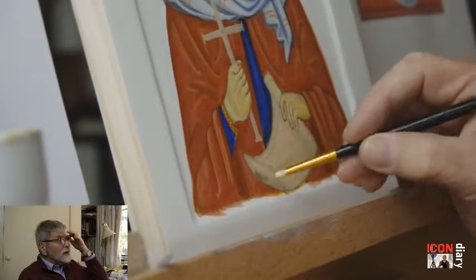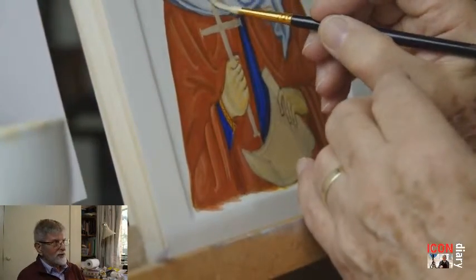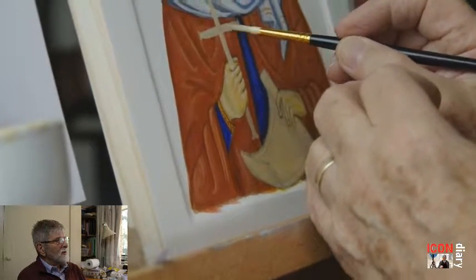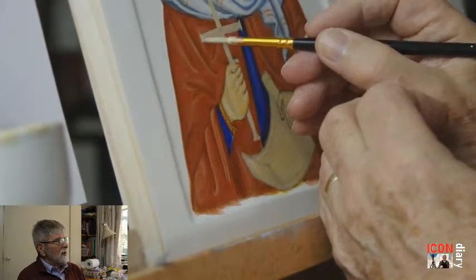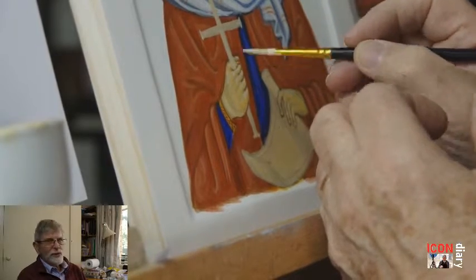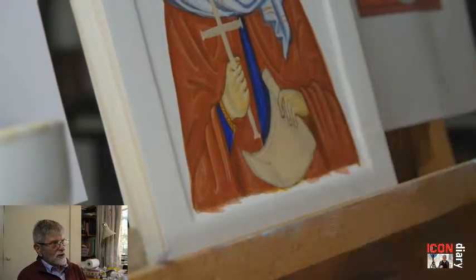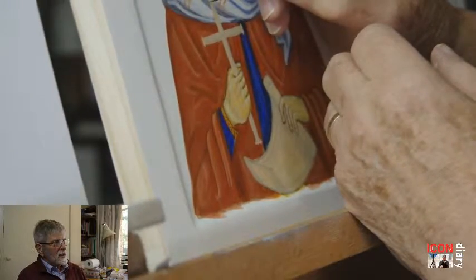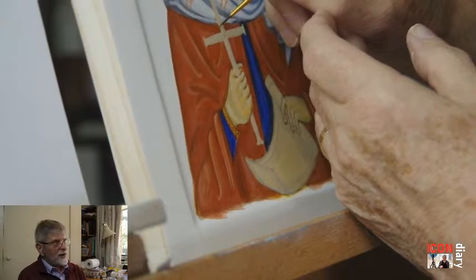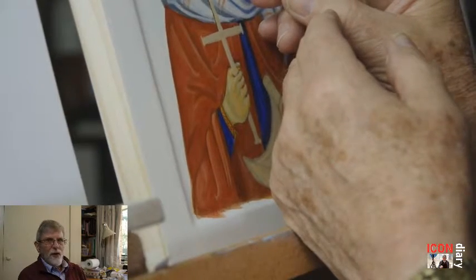Another coat. This time a bit of titanium white, because this is going to be a white piece of paper that's written on, and making the cross a little bit lighter too. It will need to be outlined. Now I am aware one of the problems with this cross, and we'll see what big corrections have to be made later on, but it needs to be of such a tone that it will be able to be seen clearly with the white background and with the darker red background.